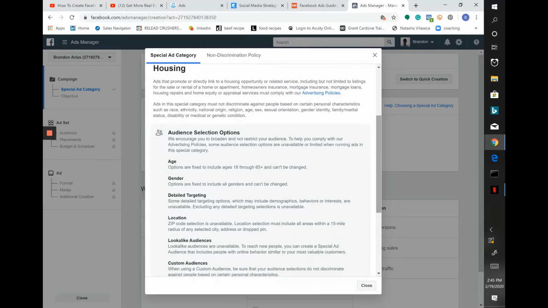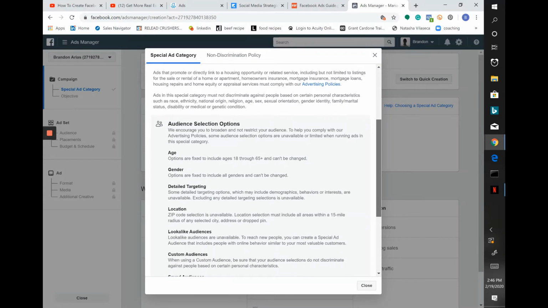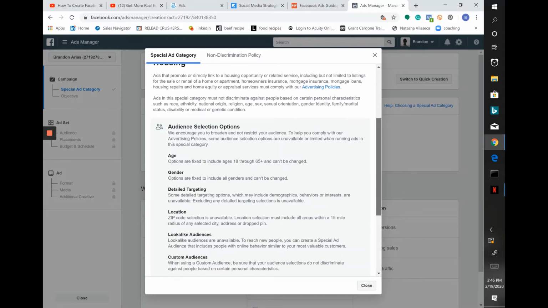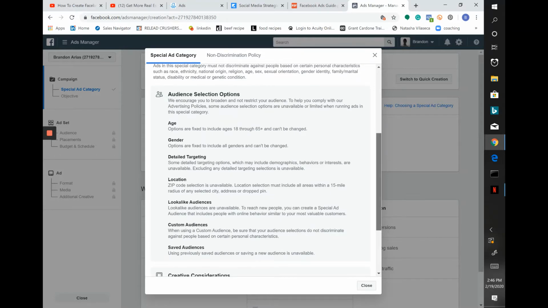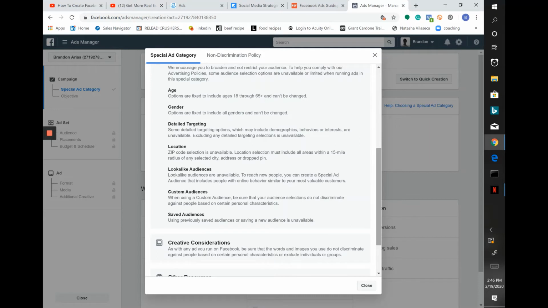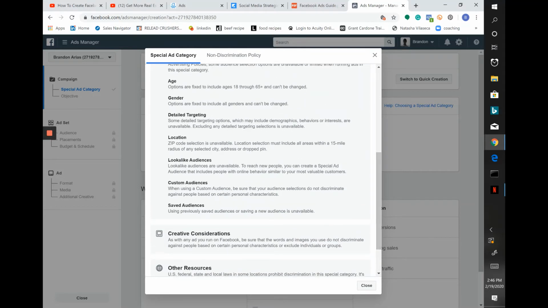So these were all once things we could use to advertise and get leads through Facebook ads. Age 18 to 65 can be changed. You can't change the gender or the detailed targeting. So what we used was demographics, behaviors, interests, which is no longer available. A lot of people, when advertising for engagement, would use your location, so your local town. That's no longer available.